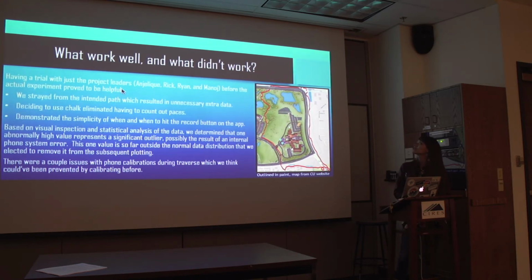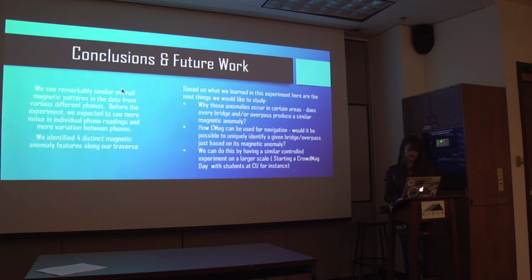We did decide to use chalk because the first time we did this, counting out 10 paces and walking at the same time was very difficult for me, so using chalk was great to just hit the record button on that. It made it simpler, it made it easier to do. And as I mentioned, we did omit some points. We agreed that they just did not fall in line with the correct data.